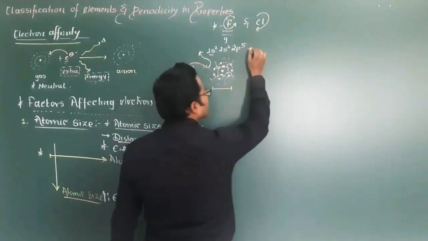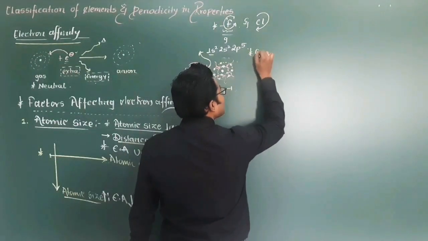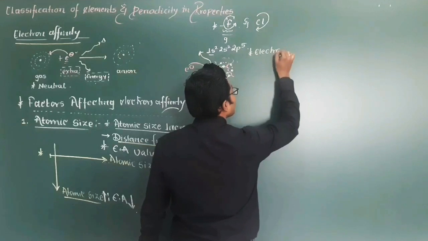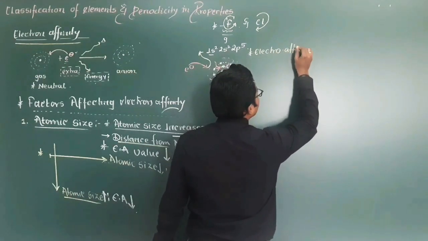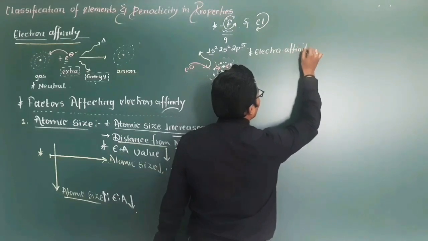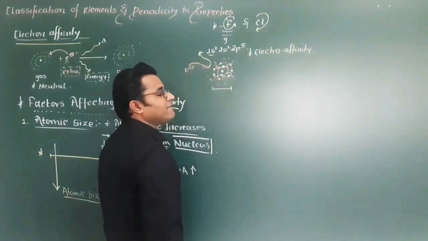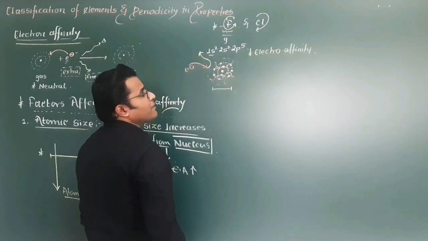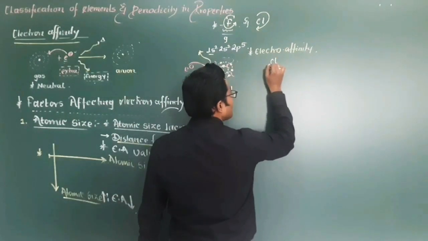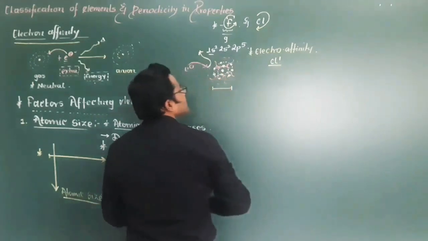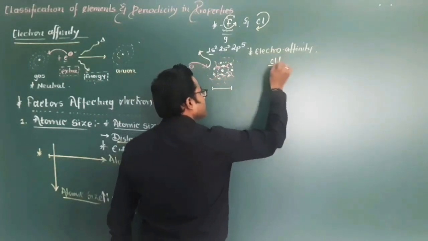So, one most important thing is that the most electronegative atom, the one having the greatest electronegative value, is going to be fluorine. Remember this particular point, that it is about chlorine regarding electron affinity.